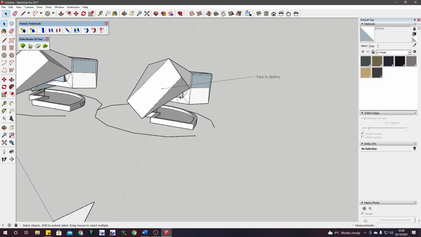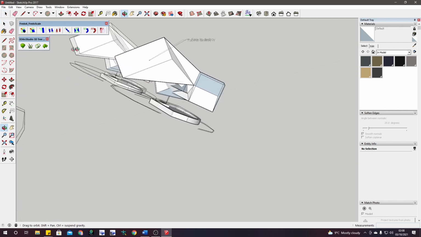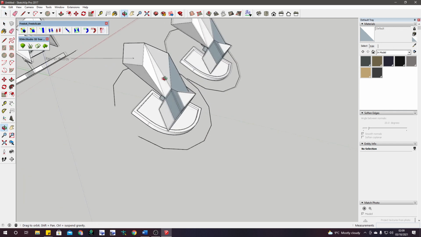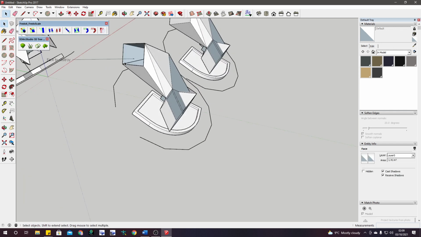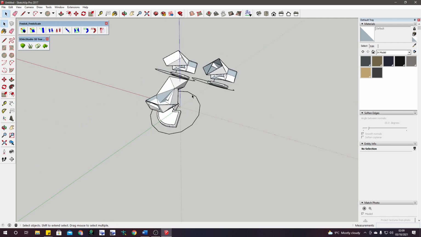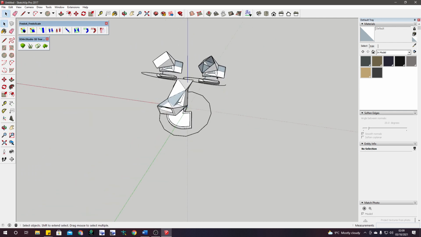Face to destroy. Now, this particular part of the annotation will always face the camera, so you'll be able to see it no matter what angle you're at. It will always say face to destroy. And let's go ahead and destroy that face. There we go, we've destroyed the face as well. Because I'm clever. So these two things are seldom used. They really are hardly ever used. We're going to come back to this guy in a second.